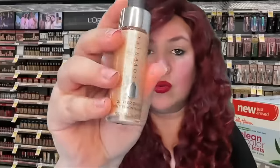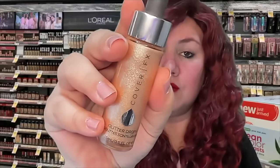That is going to give you another gift because you're spending more than $50, yes. What we can offer you is this Cover FX Glitter Drops, which is amazing for illumination and adds some light to the face. Let me give you an example here in my hand. This is just for the test. The one that you're going to receive is completely new, as you can see here.